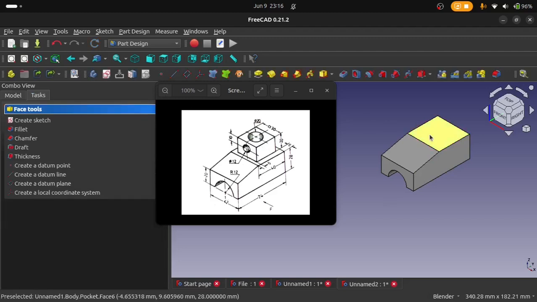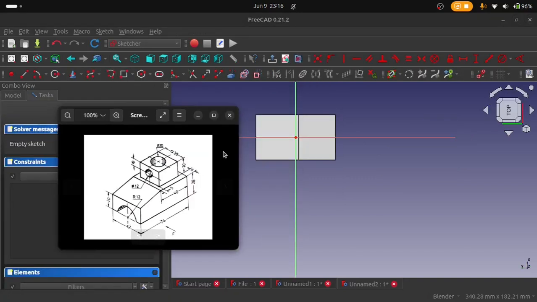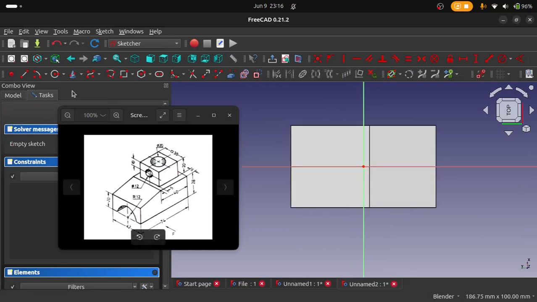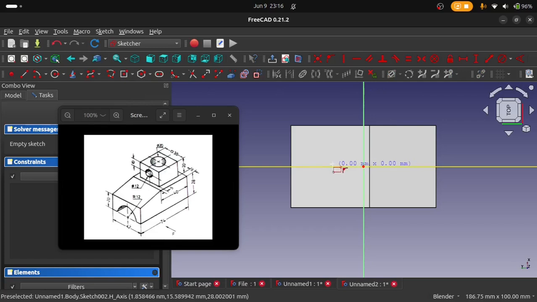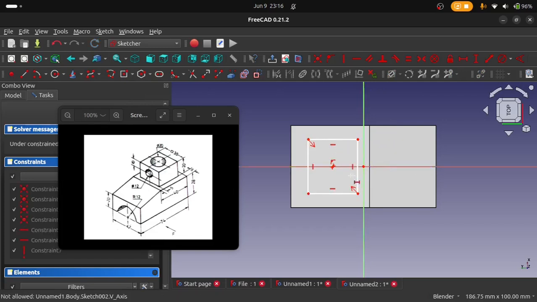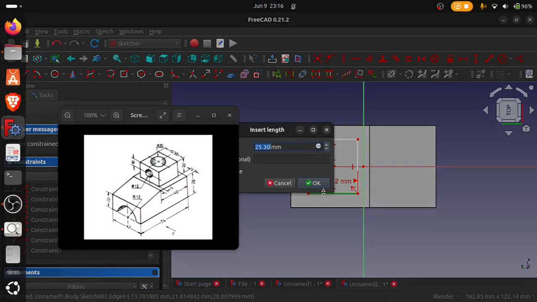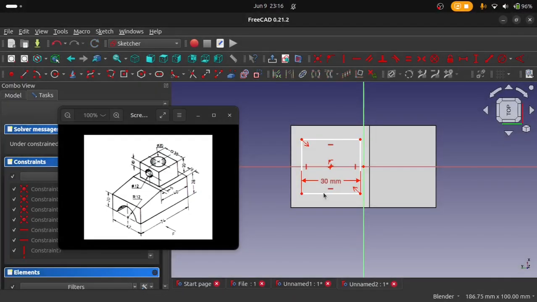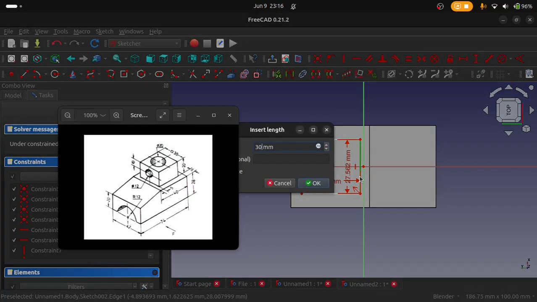So what we can do is just create a sketch here. Two ways of doing this. One is that we can create a centered rectangle out here and give the dimensions of the square, as this line already passes through the center of our model. Another thing we can do is create a corner to corner rectangle and give dimensions as per the image. What I'm going to do here is go the simple way. I'm going to select the centered rectangle, give this a length of 30mm and a height of 30mm.